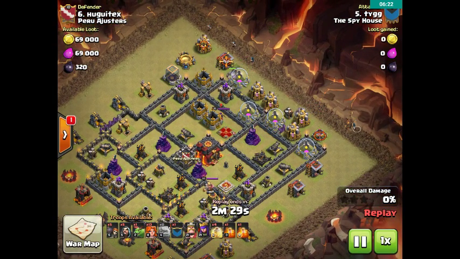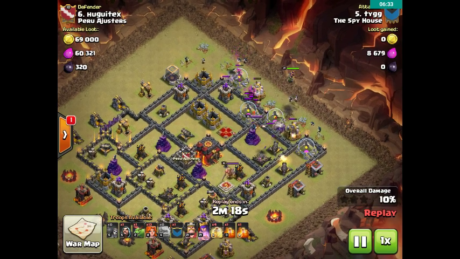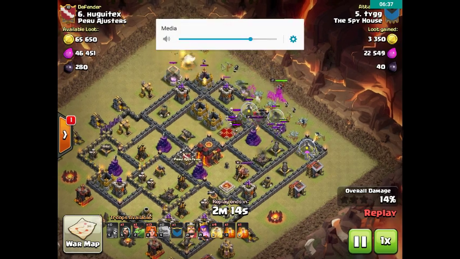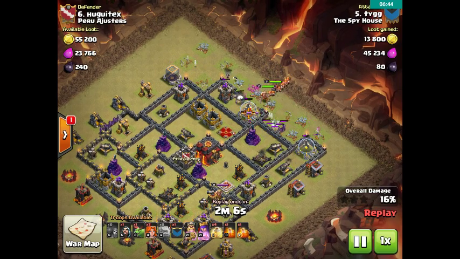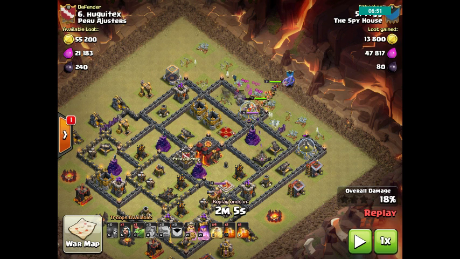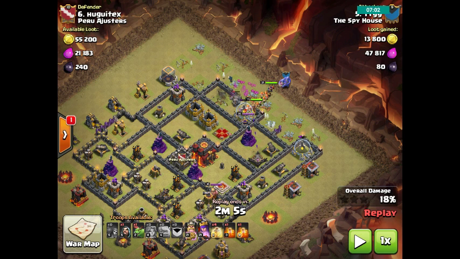You'll see I'll come on out from the top, use some wizards to clear, use the queen. And really the strategy here is you just want to follow the Valkyrie as you get in. The real important piece is to get rid of all this stuff so that they can funnel in, and they're going to go towards the heroes.